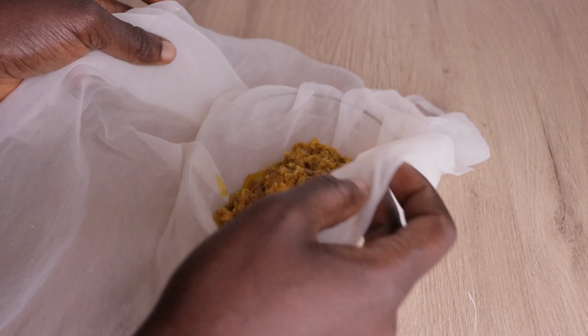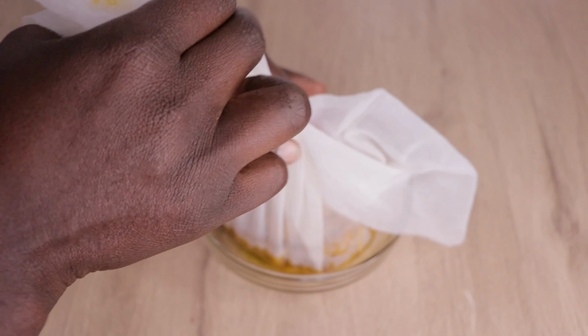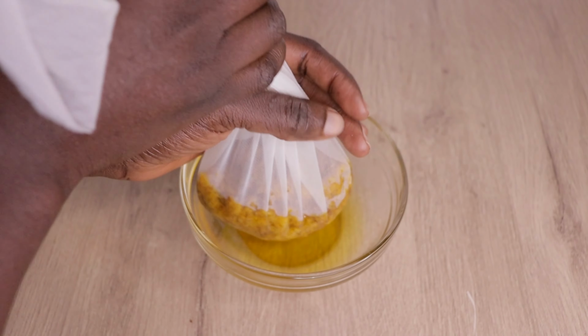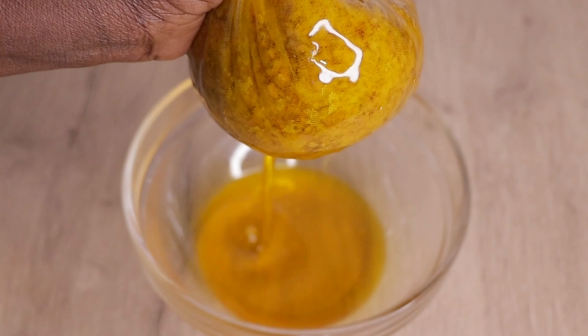I am going to press out the oils out of the pulp. Like lovelies, you want to press as much as you can with your hands, because you know one thing, there shall be no loss.